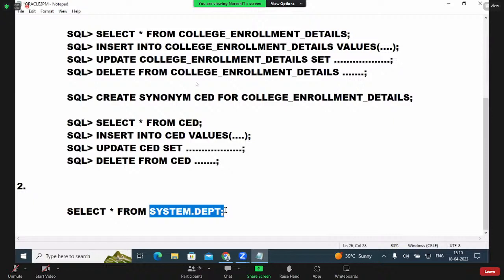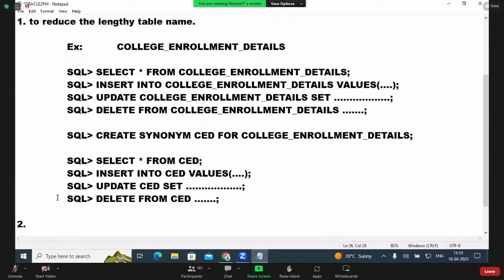So that means synonyms have another purpose, another reason why in real time people use them: to hide the owner name as well as the original table name. The next one is what now? To hide. Hide means visible or not visible?